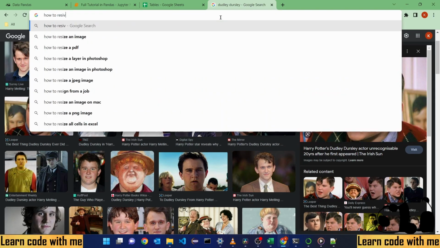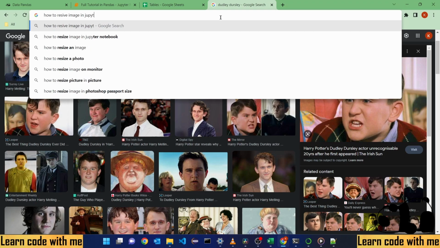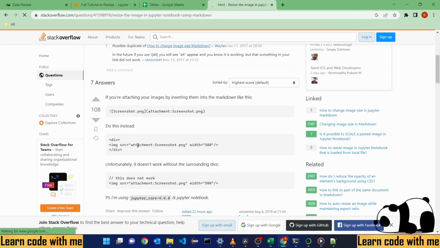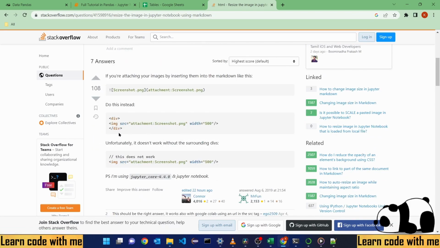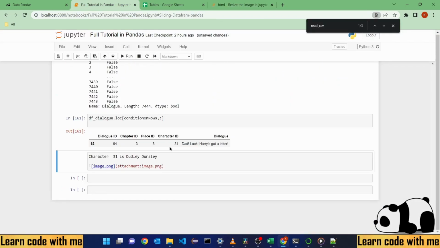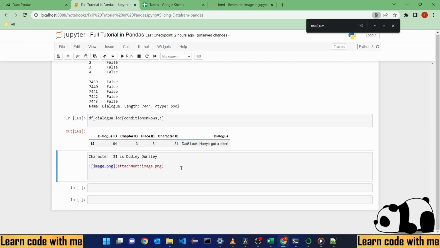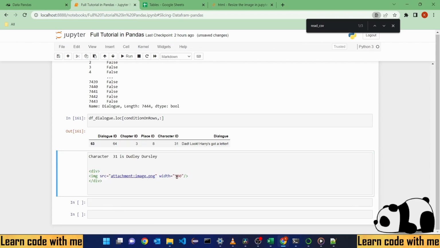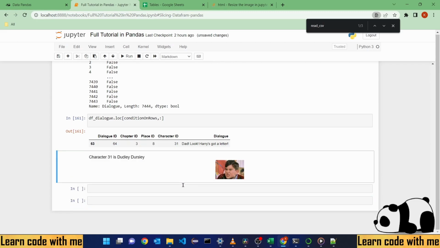How to resize image in Jupyter Notebook. I don't remember if it's possible. Okay, so we just put this one here, and just do 100.